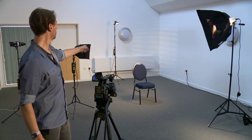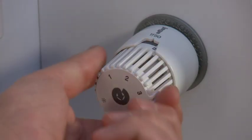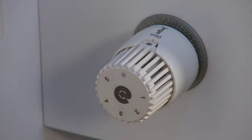Okay, so here we are at the location. Now the first thing I'd like to recommend is if you have the chance, try and do a recce on the room that you're going to be filming in advance of the actual shoot, and pay particular attention to sound. In this room, for example, you can see a long elongated radiator in the background. Now when I did a recce on this room a few weeks ago, it was making quite a loud noise, so I checked to make sure I could turn the radiator off to eliminate this. Fortunately for me, I could.